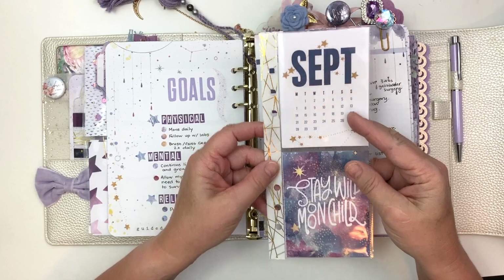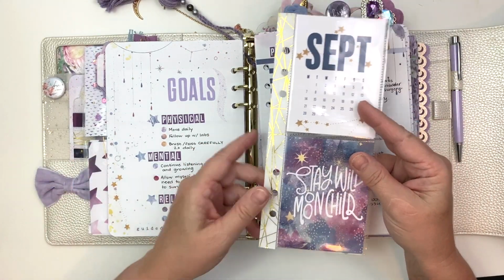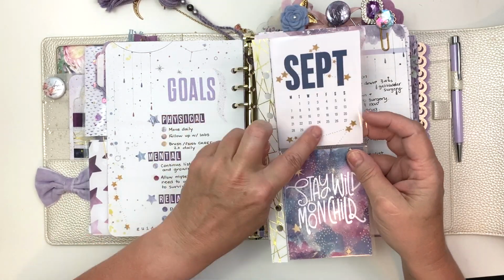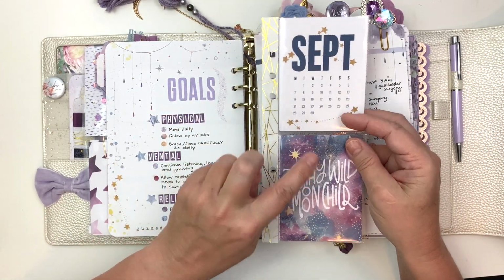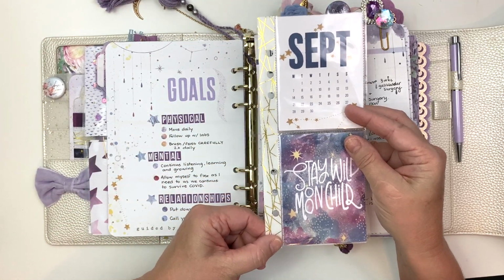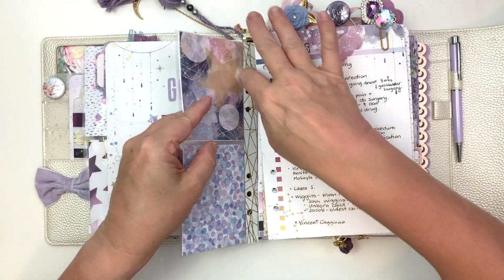And so once I got the pocket cards out, I wasn't sure what size I was going to use, so I had several of them out. So I just decided to use this one and put the September card in here and the Stay Well Moonchild. And I just liked the way that washi looked along the side of that. So I did it on both the front and the back there.